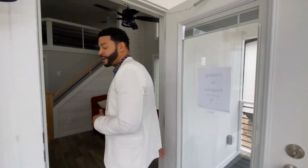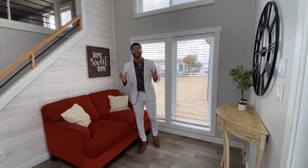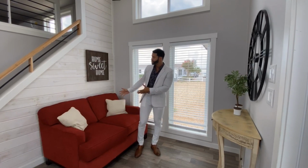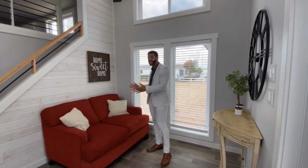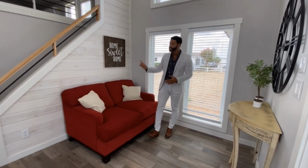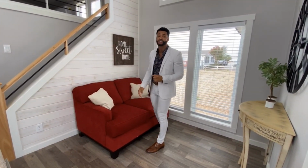And as we come in, you'll see here, the Cardinal is by far, like I've said, one of the most popular floor plans, and it's due to being 15 foot wide. 15 feet in width gives you plenty of space to accommodate furniture such as you see here. We went ahead and threw in a love seat so you can see how that works in the room. From wall to corner post here is 96 inches in length. So that right there gives you an abundance of space if you want to go larger with a traditional couch.